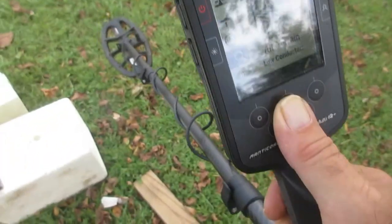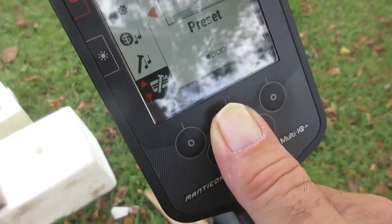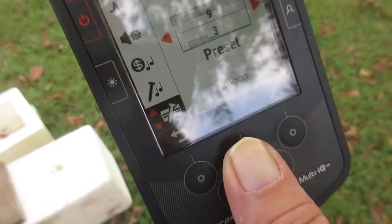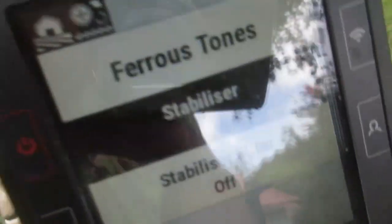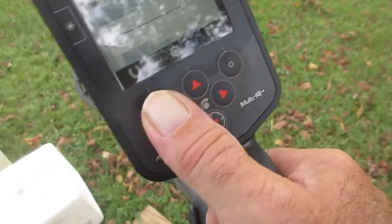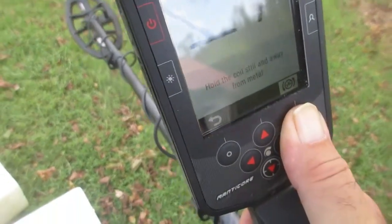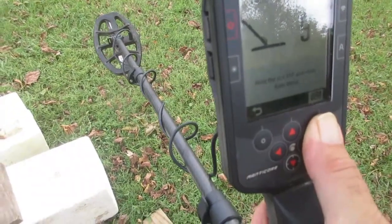Small coil, default, all-terrain low conductors. Upper ferrous limit is 9, lower is 3. So if you buy one of these machines and you turn it on, that's what you're probably going to see. The stabilizer, disclaimer, is at 0. Okay. I'll even noise cancel the machine. Folks may find this video interesting.